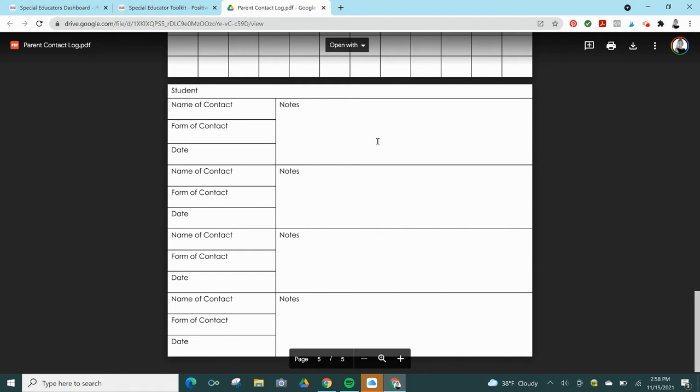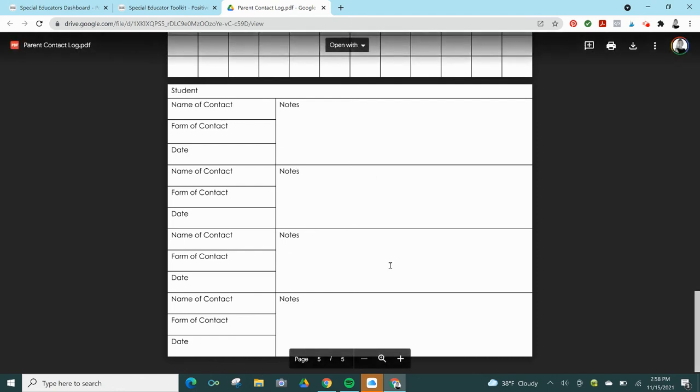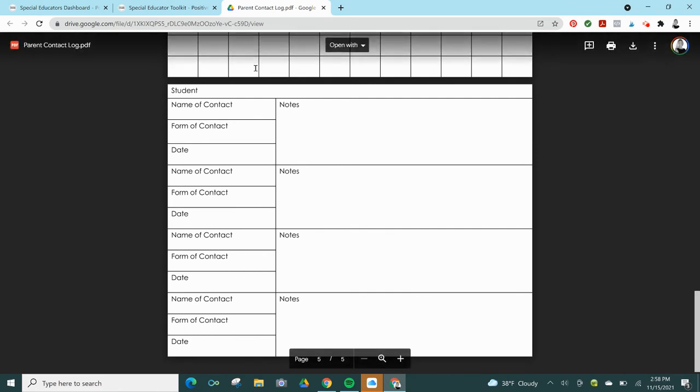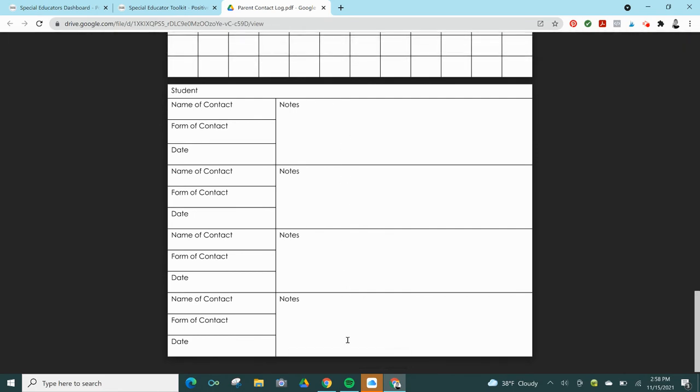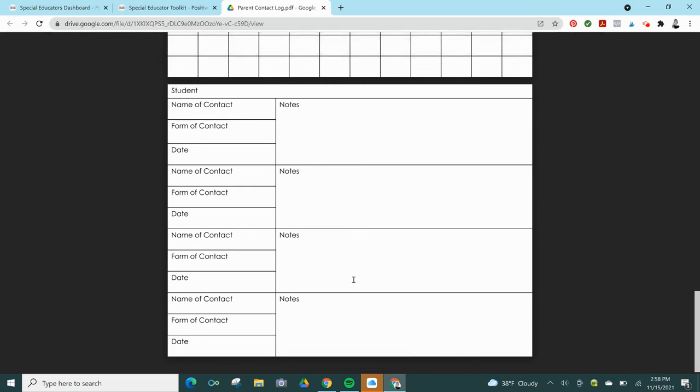So the reason this page is just a little bit different is it's just one student per page. So if you know you're in contact once or twice a month, if that is appropriate, then you'd have, of course, a few of these pages in the student file. You may have more, you may have less. This would be my preferred page to use because when I go back to look at it, I would be able to follow the thread and see how this was going, especially if it was a specific thing that we were talking about.